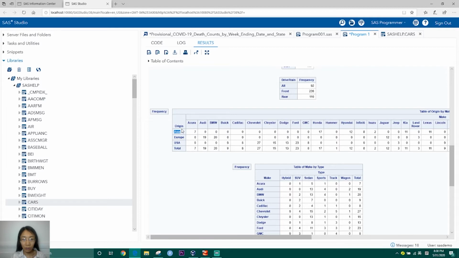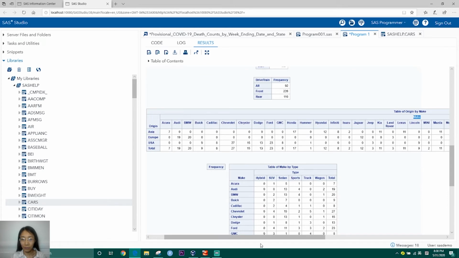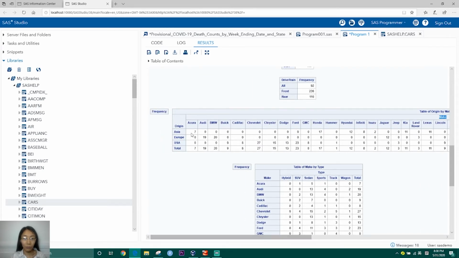In each origin, we have different makes. For example, originated from Asia, Acura has 7 records. And this value in the table is the frequency, or the count, of the records.